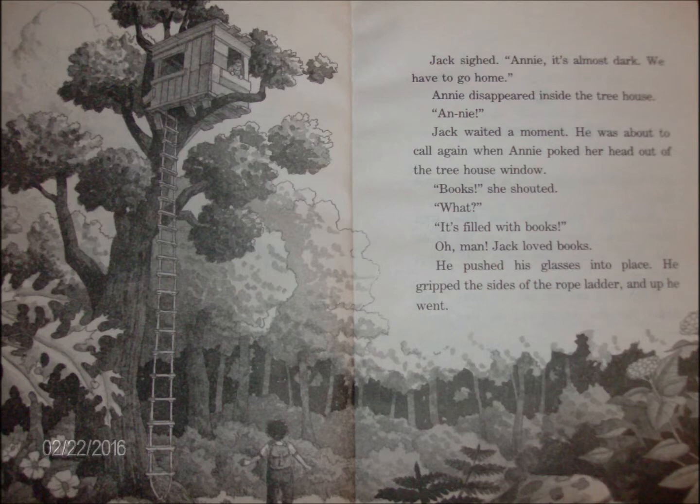What's happening? cried Jack. Get down, shouted Annie. She pulled him back from the window. The treehouse was spinning. Faster and faster. Jack squeezed his eyes shut. He held on to Annie. Then everything was still. Absolutely still. Jack opened his eyes. Sunlight slanted through the window. There was Annie, the books, his backpack. The treehouse was still high up in an oak tree, but it wasn't the same oak tree.